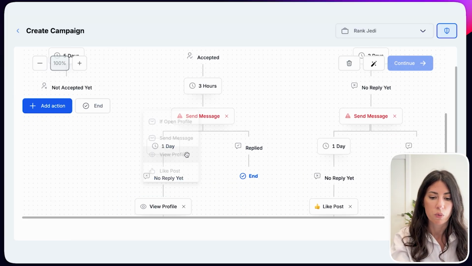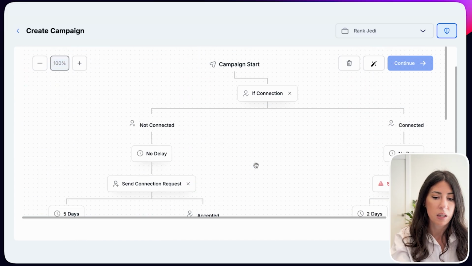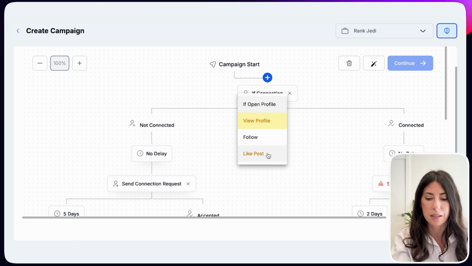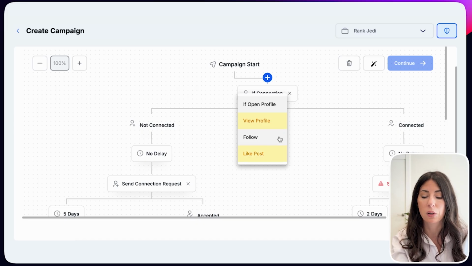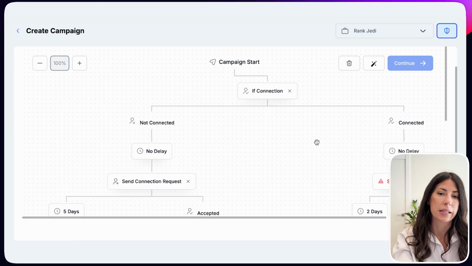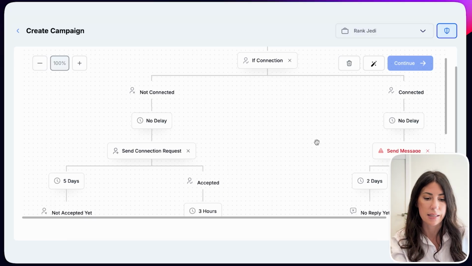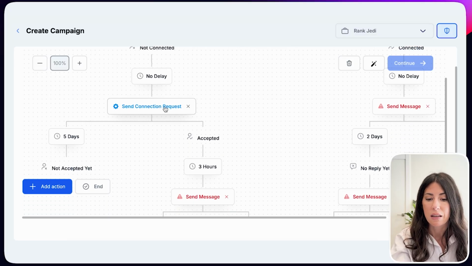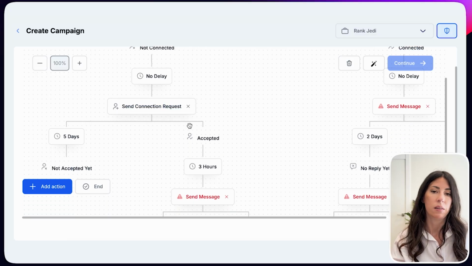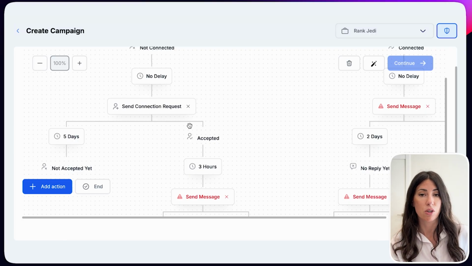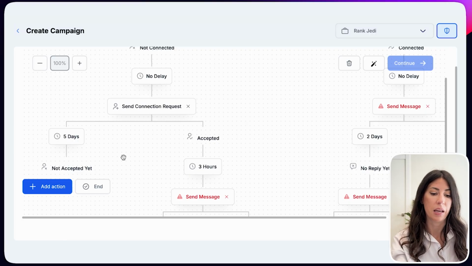You will see that you can also view somebody's profile. So in reality, how it can start is you first viewing the profile, liking somebody's post, maybe following somebody on LinkedIn, then sending them a connection request, then sending them a message, etc. Now, in the case that you have not been connected with a lead, you have sent a connection request, but they have not accepted you yet, the last resort realistically on LinkedIn that we have is the email.